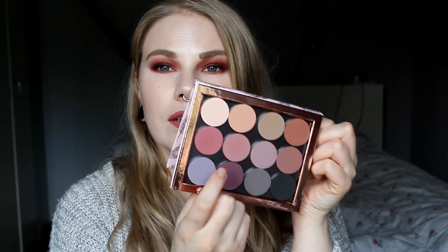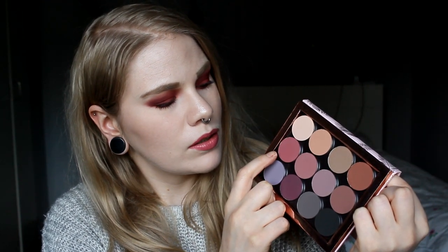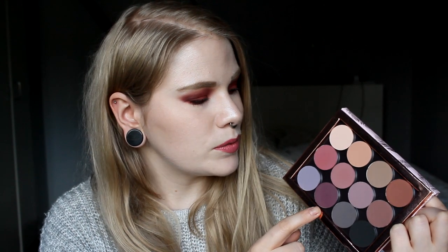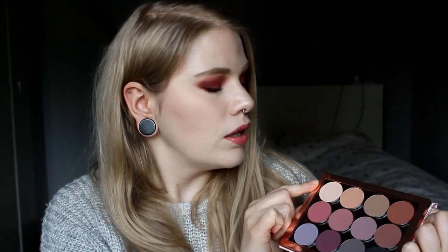And so I used this one in my crease, this one on my lid, and also this one to darken it down a little bit. And underneath my eyes I used this and this, and I also used this light shade in my inner corner just to lighten it up a little bit, because it was very dark, but I didn't want any shimmer. I just wanted it a little bit lighter, and that worked super great. So I'm really happy with these shadows.